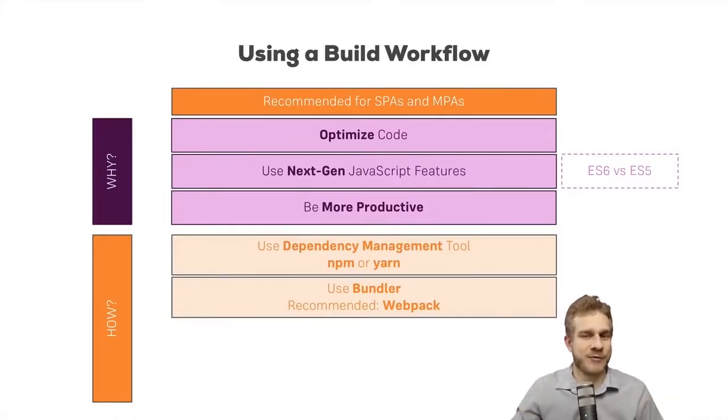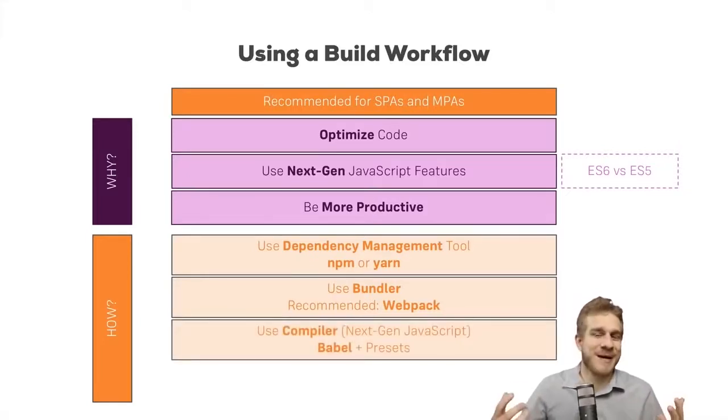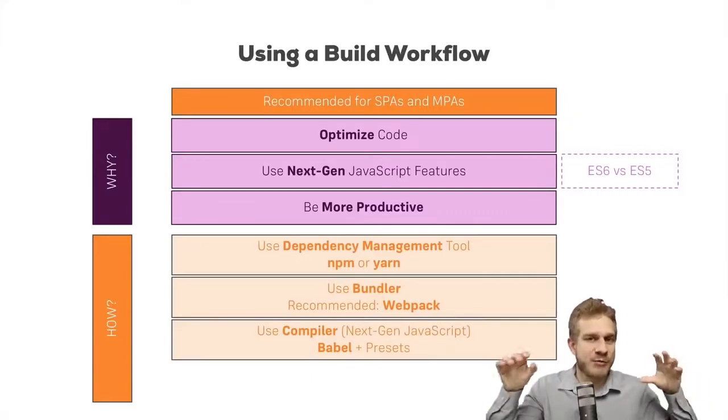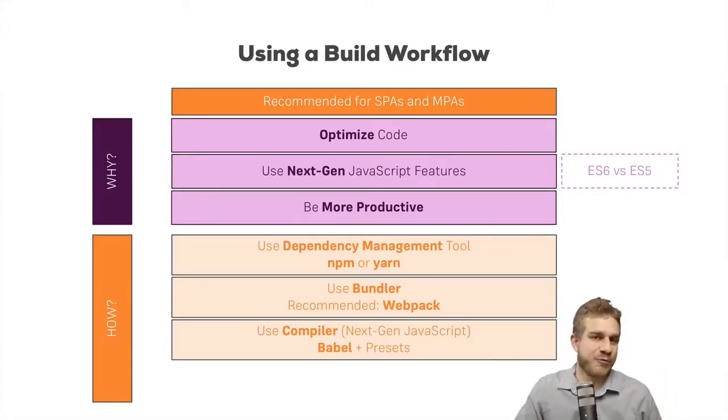So we want to have that bundler, and we will use Webpack, which is the de facto standard for bundling these days. The cool thing about Webpack is it doesn't just bundle files, it also allows us to apply a couple of other build steps before it does this bundling. For example, the mentioned compilation of next-gen JavaScript. That requires another tool, Babel. We need a compiler that does this JavaScript compilation, which means translation from modern features to workarounds that also work on older browsers. And we will use Babel plus presets, which can be hooked into the Webpack configuration so that they are part of this bundling and optimization process.